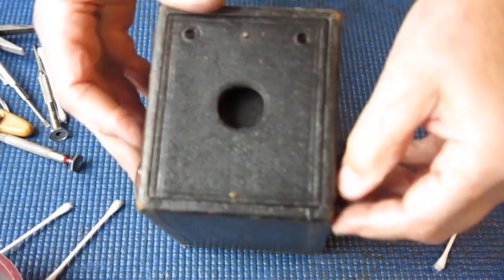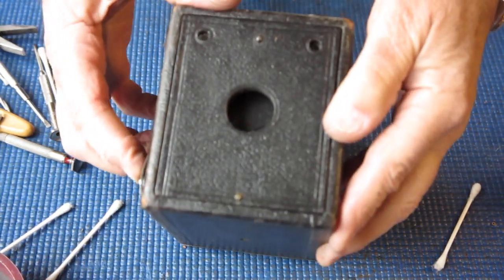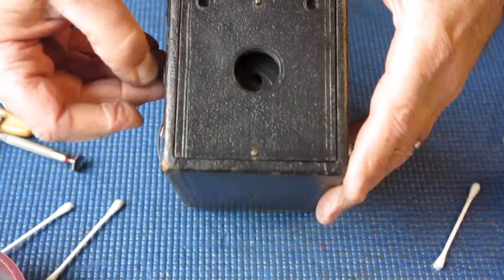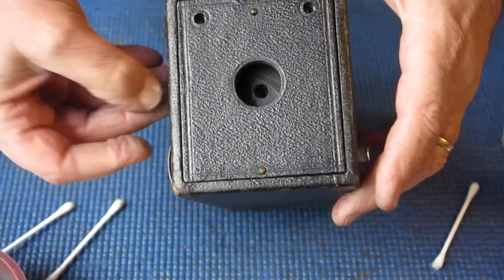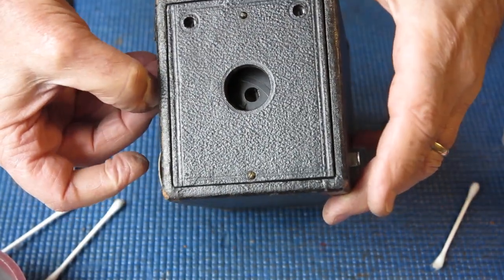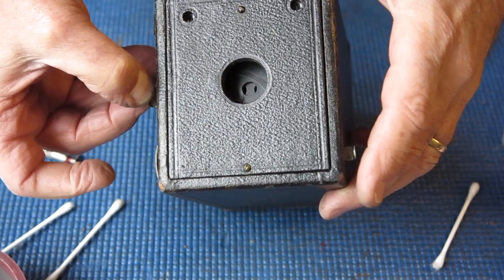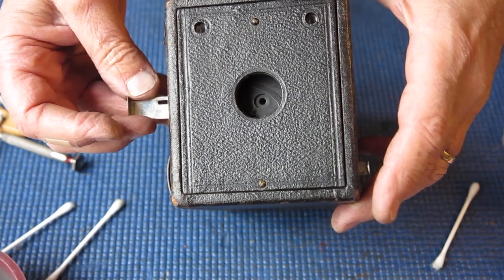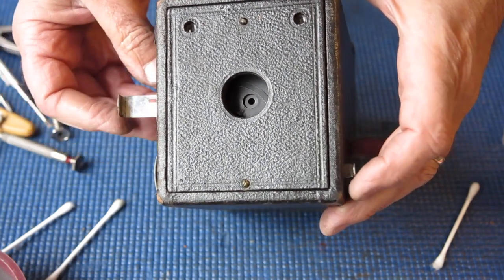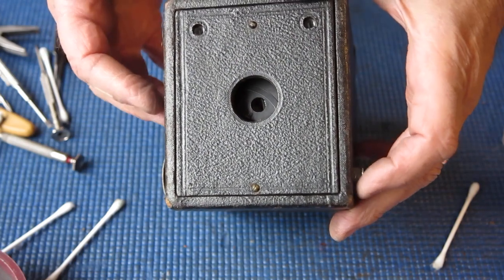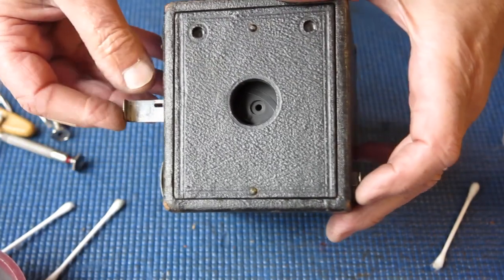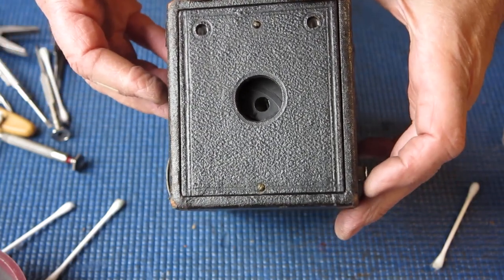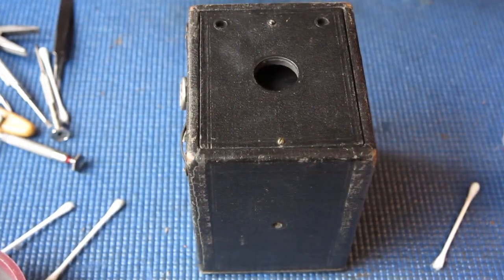Well before I go, I said there was a detent on the aperture settings, and there is, you see I've got the shutter here open on B, now with this pressed in all the way, the aperture is fully open, if I pull it through to the detent, which clicks in fairly positively, we've got the medium size aperture, and if I pull it out all the way, we've got a small aperture. So there you are, you're covered for sunny days, mild overcast, and heavy overcast. Thanks for watching.